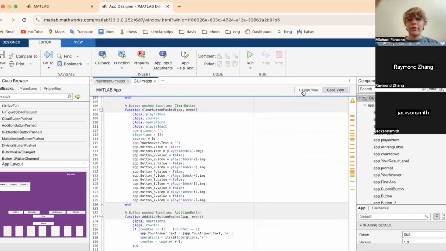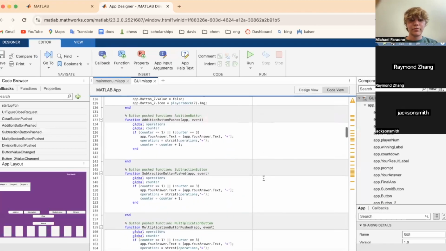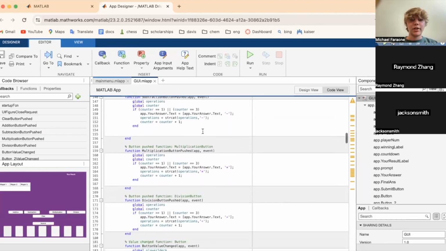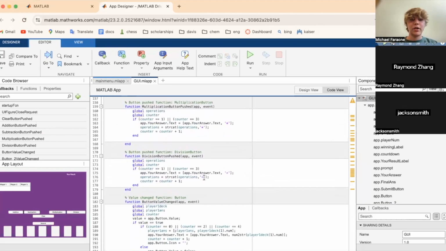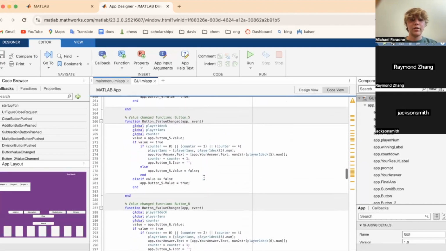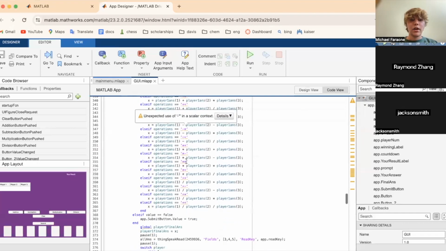Now we have these buttons here. When you press on your card, it will put the value right here, as you can see in the demonstration video. And then you can use these operation buttons, which are used here. It basically inputs addition, subtraction, multiplication, or division into your answer string. And we use this later in the submit button, which is down here, to calculate the player's final answer based on which buttons have been pressed.